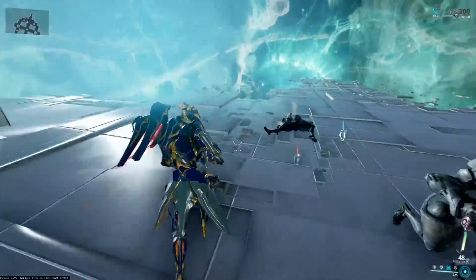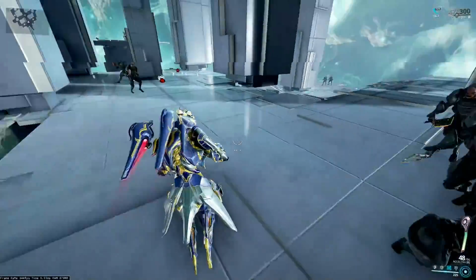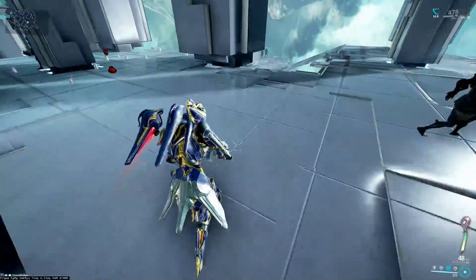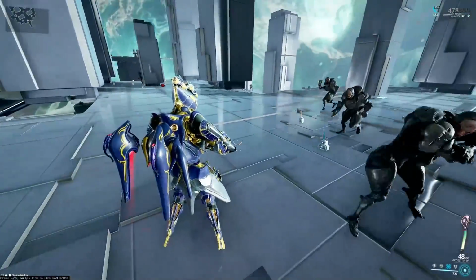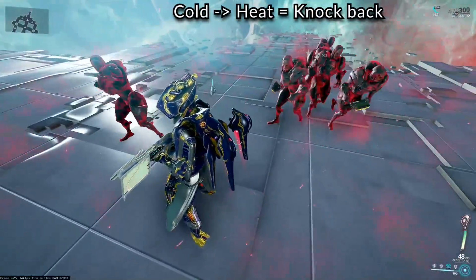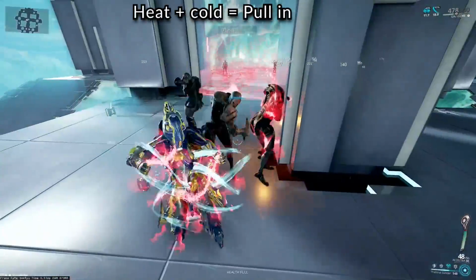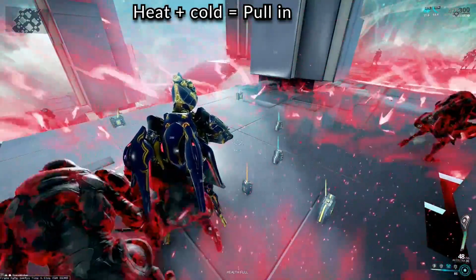So that's the baseline. But then there's more. There is some crossover between these two modes when combining the forms of damage. Casting both heat and cold will merge damages to cause a radial explosion of blast damage. Depending on the order you cast, it'll then change the effect of what happens next. Casting cold first by tapping will then cause the enemies to be knocked back if you then use heat afterwards, like so. However, on the adverse of that, if we then start with heat and then tap for cold, the enemies are then tugged towards the center of the ring.